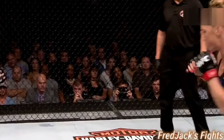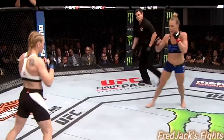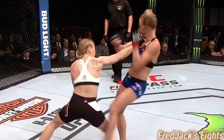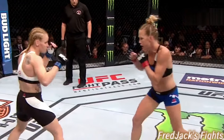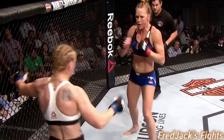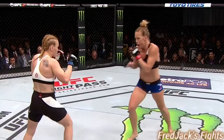There's a lot of mutual respect. She's moving forward, but she's not attacking wildly. Then she just counters. She has obviously analyzed the style of how she lands a nice leg kick. There. Caught her there. She can have some success. Holly puts on the left. Holly pushes forward. Time world champion in striking, and so is Valentina.